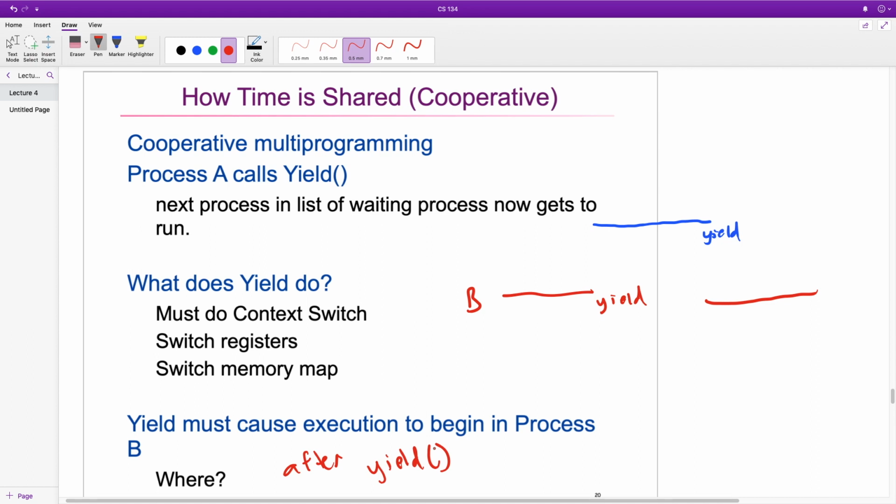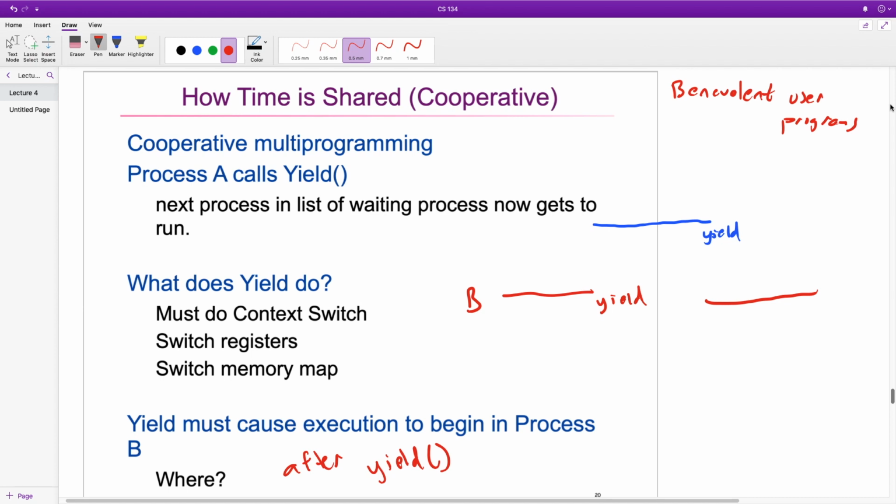So we start a hardware timer. We either always have a timer running, or we start one running before the context switch, depending on the hardware. And then we start the process running. If the process makes a blocking call, or in general calls a system call, then we get back into the kernel, and we can decide what to do. Or if it actually calls yield or some equivalent to say, I don't need the CPU anymore, again the kernel gets control. Or if the process is destroyed, it would be pretty important that the kernel gets control back. So if any of these three things happen, we're back in the kernel, and it can do its thing.